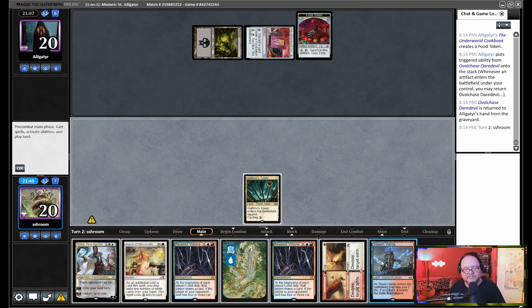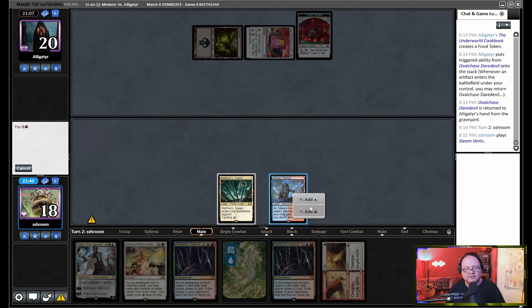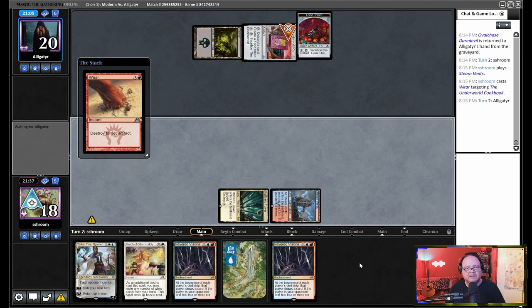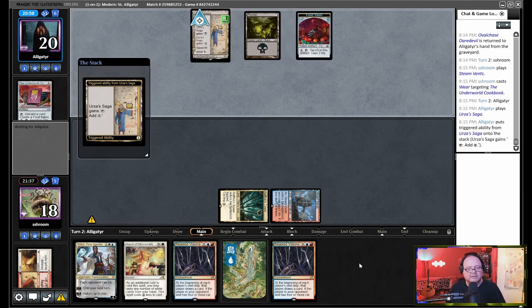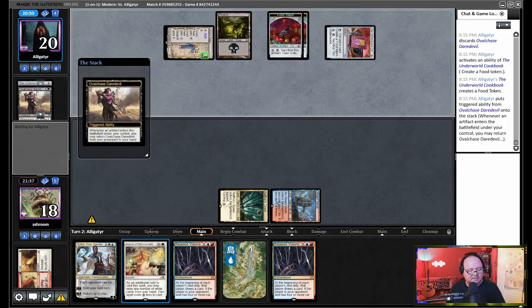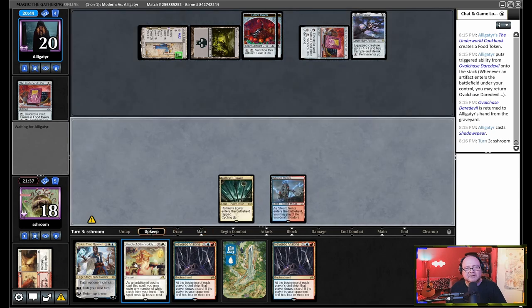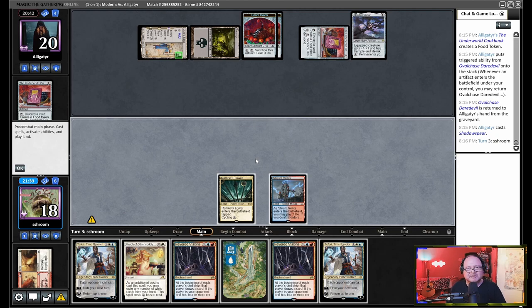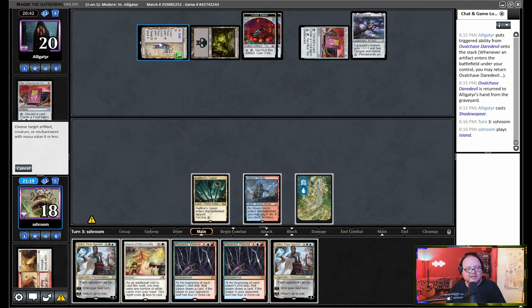Let's just play our Steam Vents and just wear the cookbook. There's a saga. Well, we got the answer to that. Another cookbook. Yeah, it also doesn't do anything other than shut down the Oval Chase, which theoretically they shouldn't have every single time. Perhaps it would have been better to do that than Rest in Peace, since Rest in Peace only hates on the Daredevil. So let's just go ahead and blow up this saga.